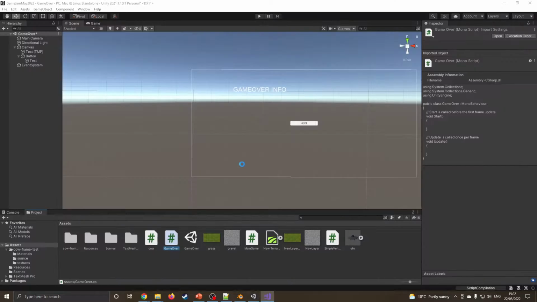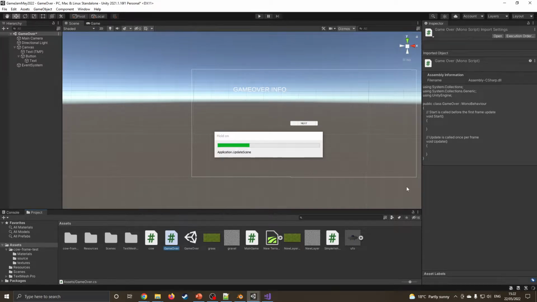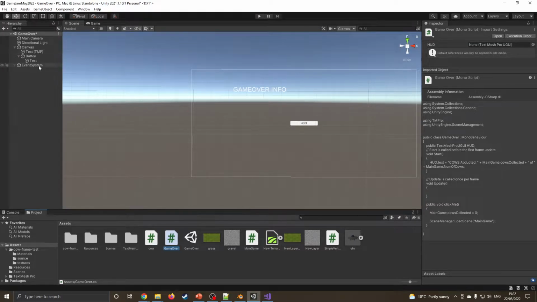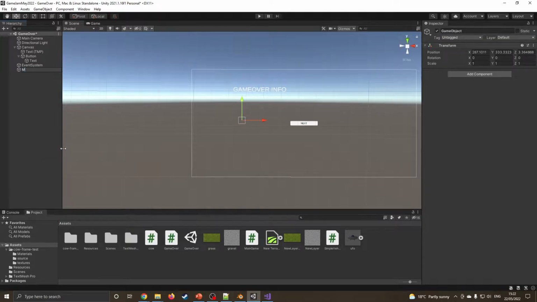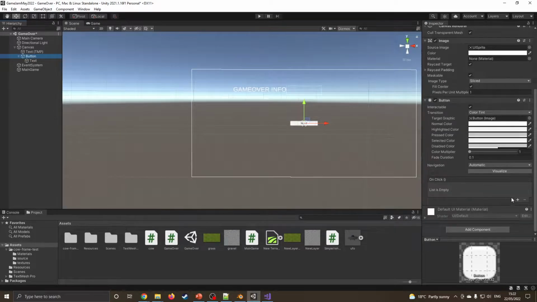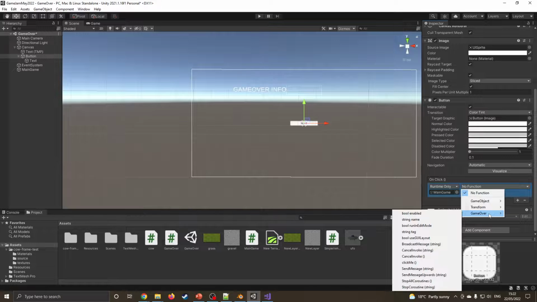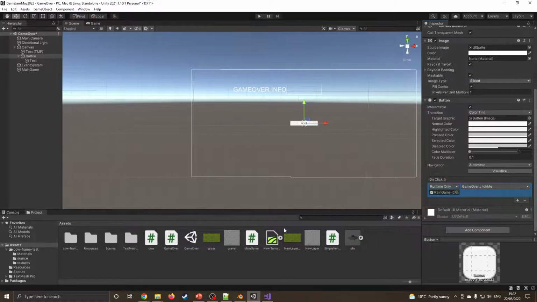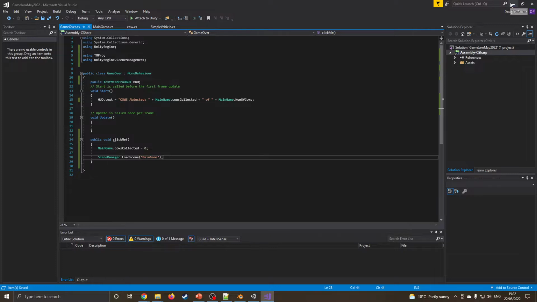We've now got a game over screen. So again, I want another empty, main game. I just like to call it main game or a game controller. If I put game over on it, I can grab the text box onto there. On the button itself, if we come down here to where it's on click, the list is empty, so I'm going to add our object. If I just grab main game, put main game on there, and main game, as we know, has a game over function called click me. So whenever we press that button, it's going to trigger that function. So hopefully it will reset our game.